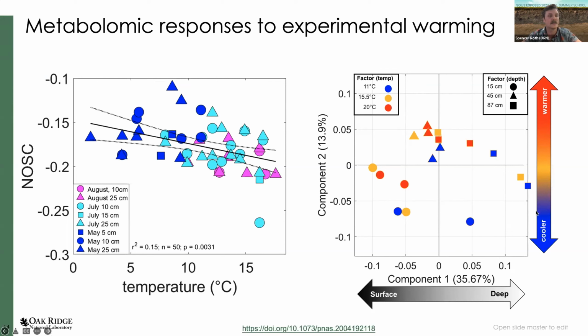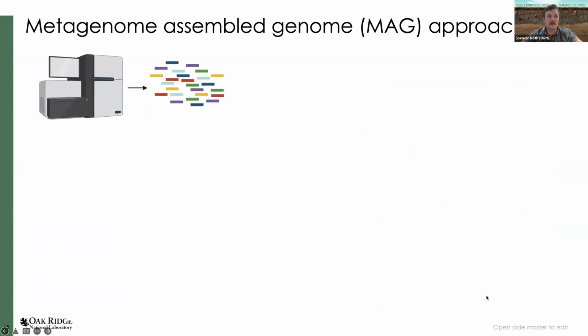And so, like I said, this is just a really quick highlight of some of the results from that paper. Again, it's linked here in these slides. If you would like to look further into it, there's quite a bit of data in it. And they included some metagenomic data in that analysis, but what I have been working on in my postdoc at Oak Ridge has been looking at those metagenomes that Chris highlighted earlier that we've generated across the 3 different years and the multiple depths. And I've taken a metagenome assembled genome-based approach, or a MAG-based approach.